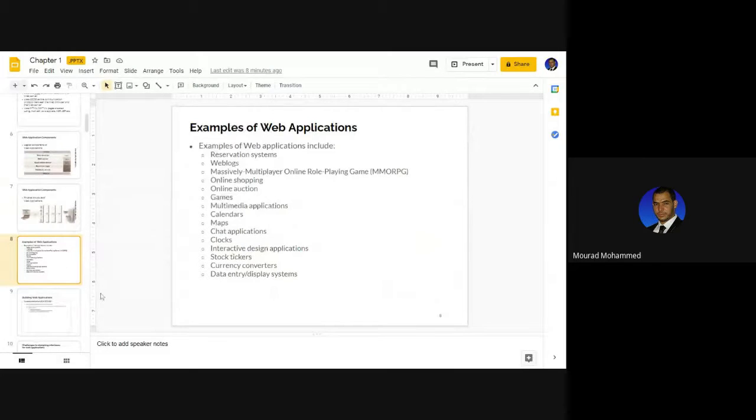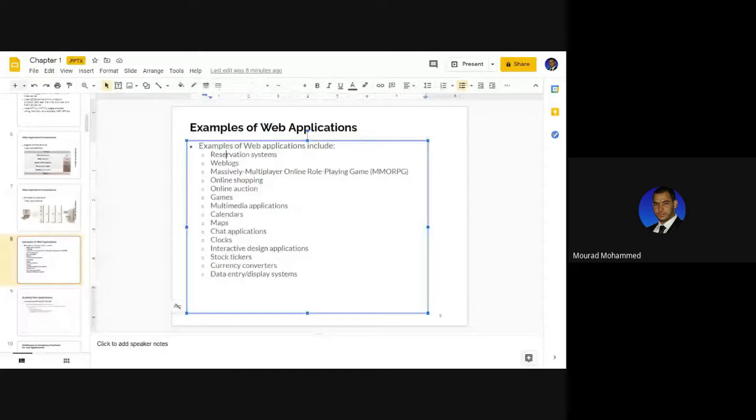Web solutions are numerous. Earlier we talked about the search engine. This is a good example, but search engines are not the only web solutions to be considered. This long list is by way of example only. You can reach all of them using clients over the web. Let me explain one or two of them.